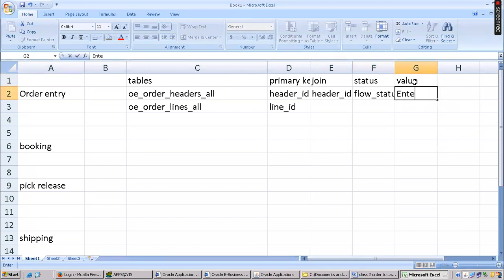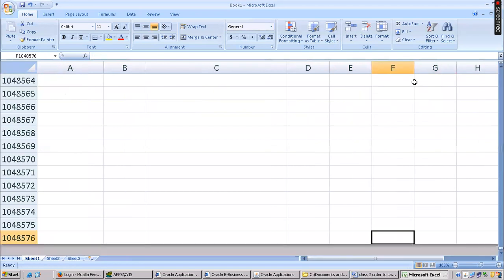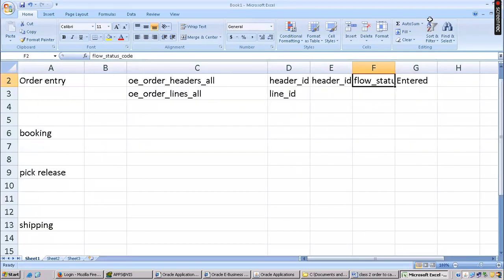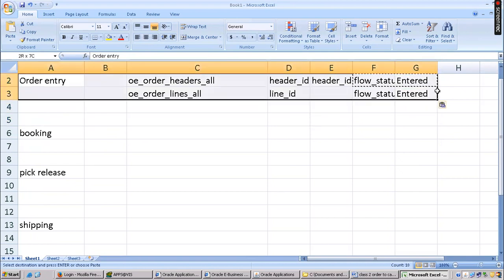Very first time, what is the value? Entered. And here. So till now, only the first step.